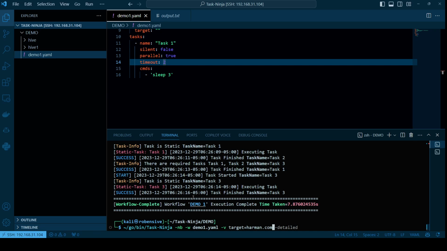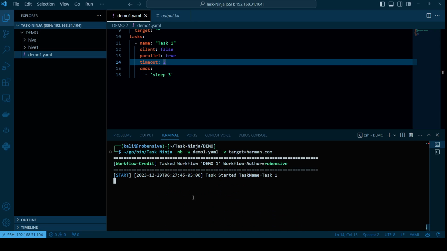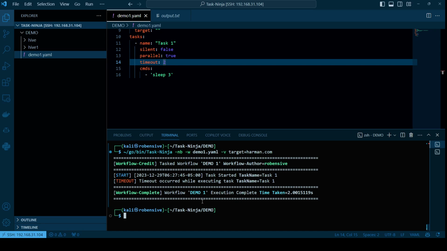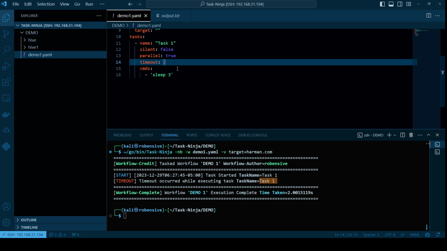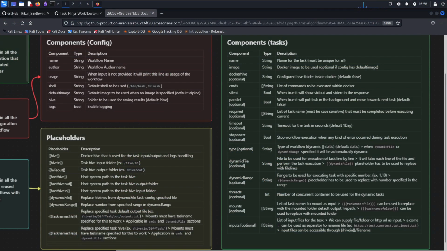I'm not gonna add this detail for now. It will create some mess with these visuals. So let's move further here. You see, it says timeout occur while executing task 1. So if there is a timeout, then yeah, it will be something like that. Let me move back towards the next. By the way, by default the timeout period for each task is 1 day, one entire day. So moving back towards my VM, the next here after timeout is stop on error.